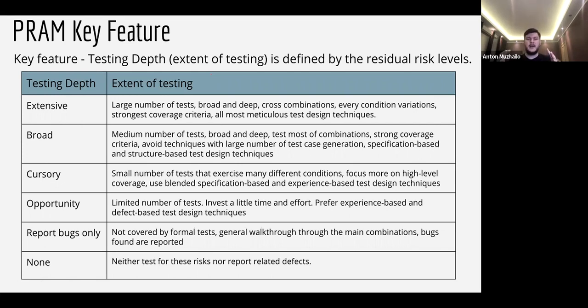So PRAM is more about testing depths, more about the templates associated with the general workflow, how they do it. So basically, you can combine different ideas and use them if you want lightweight testing to be adopted. So why do I put exactly those features in this document? Because usually it's a very good combination to use in real projects. So you use SST, you use this risk matrix, and you use these templates for the testing depth. So altogether, you may have a really solid risk-based testing implementation.